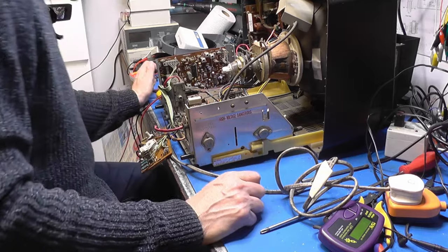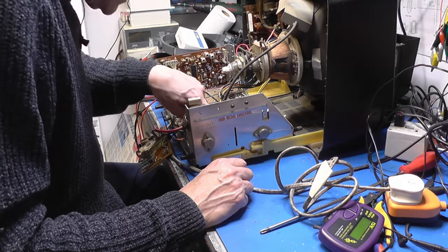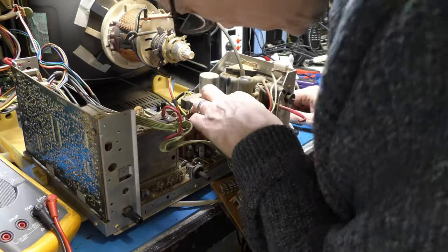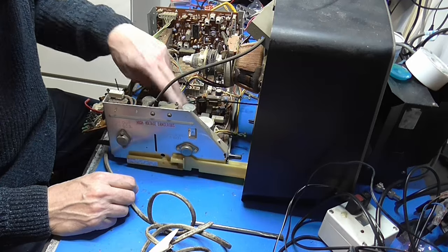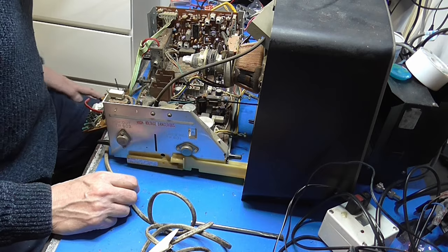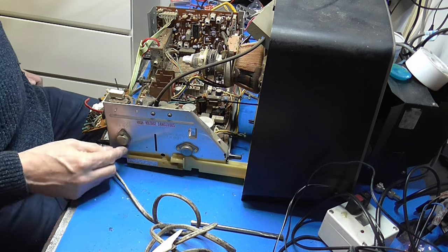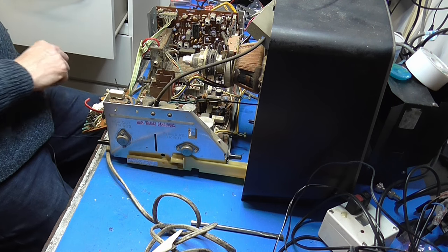So what's the next thing to do? To test the transistor, I really need to take one leg off. And what's that? And now that's where the output transistor goes, there. All the way across the chassis on a bit of lead, look. Is that it? No, it isn't. Yeah, you wouldn't expect that. Although there is the line output and frame output scan coils. They haven't made this easy for me, have they? I'm wondering if we can just get that nut off the end of there and see what transpires. Where are those little pliers?